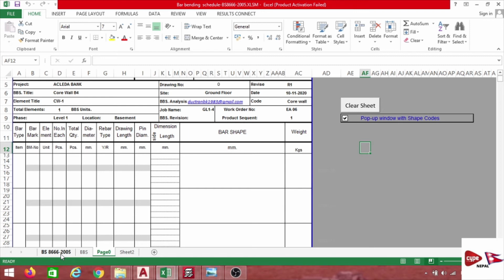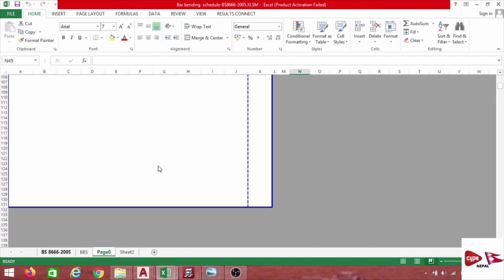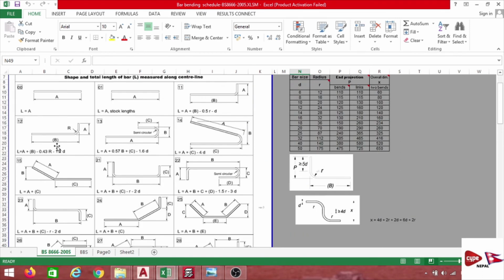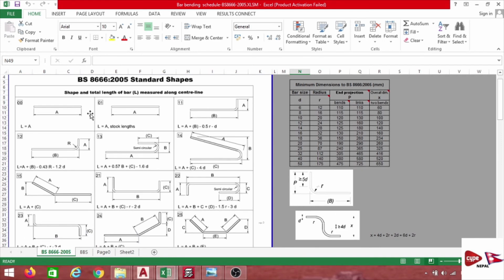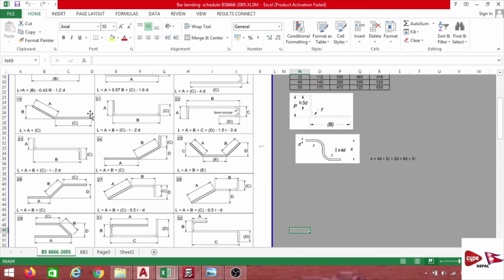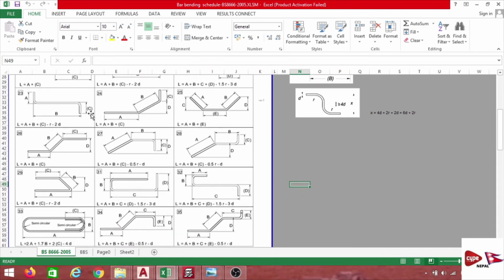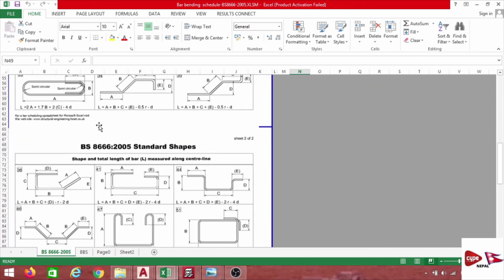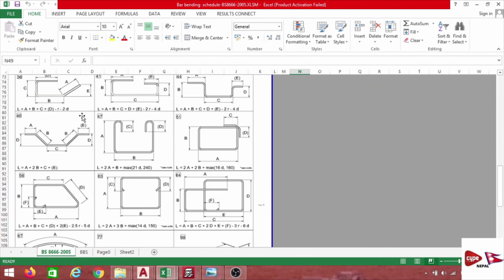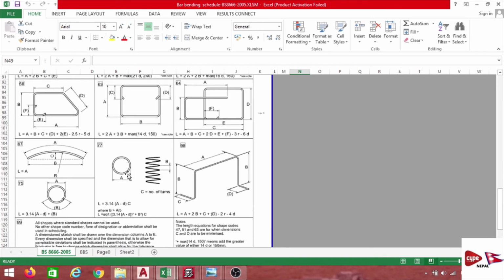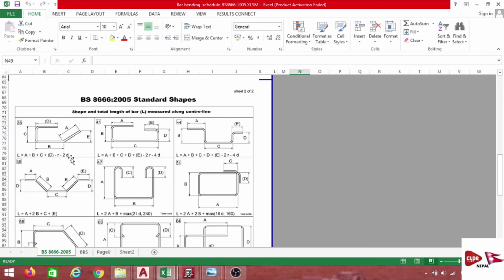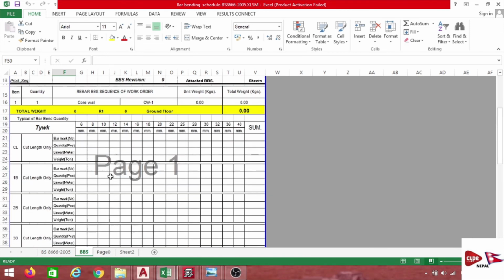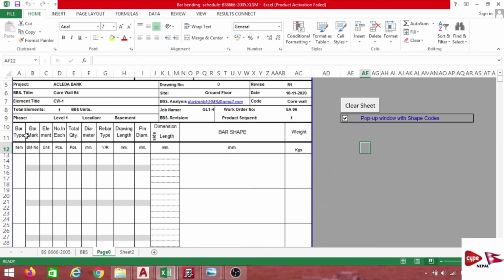And here I am going to tell you about this Excel sheet. You can see here we have the different formulas for how to calculate the cutting length, and many formulas according to the BS standard. You do not have to learn them, you only have to see how the cutting length can be calculated. According to the British Standard we will get everything here. If you are working as a site engineer, we require these sheets also. So we can do this, and you come to the next sheet here.